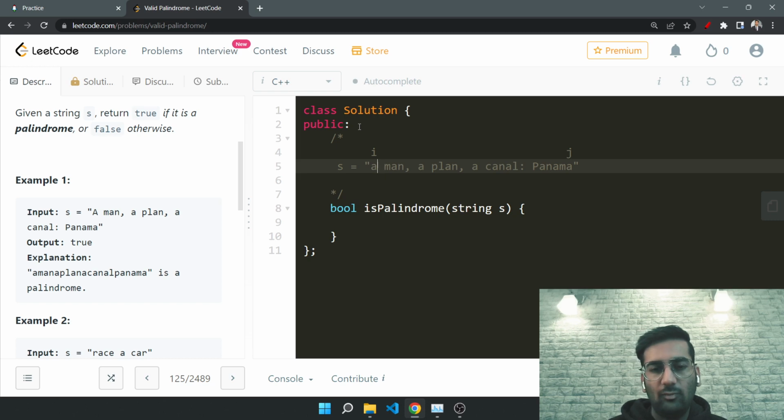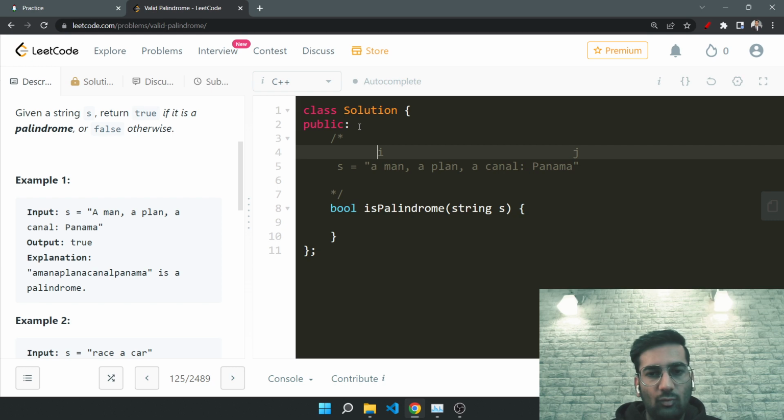If they are the same, then we move to the next value. Otherwise we return false, because it's not a valid palindrome. So then we will move to the next pointer.